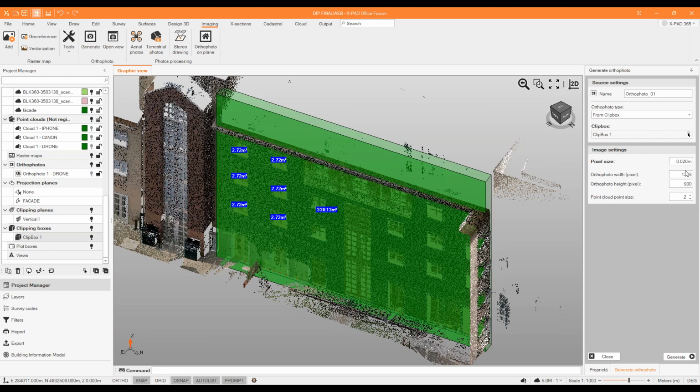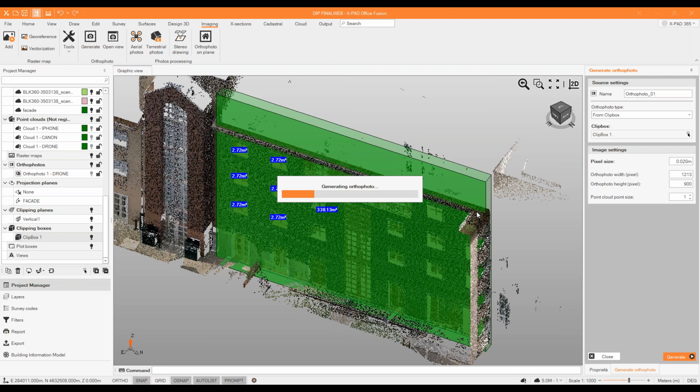Okay, then in order to create the best result, we need to decrease this value. For example, using 2 centimeters, the pixel resolution will be not so high, not so accurate, but we can create first in this pixel resolution, and then we can, for example, change to 1 centimeter or to a few millimeters in order to increase also the quality of the orthophotos.